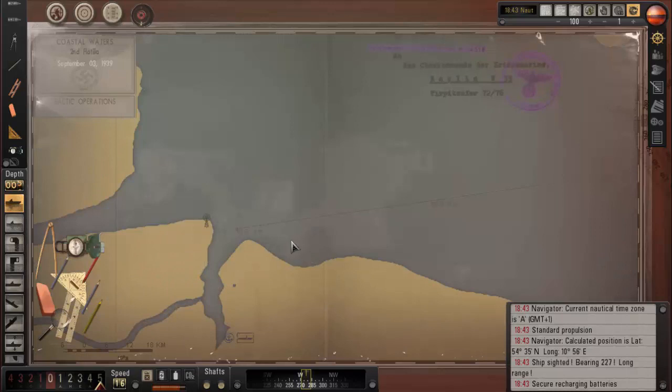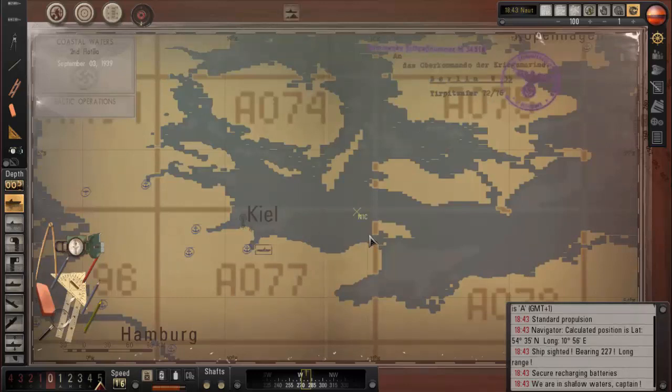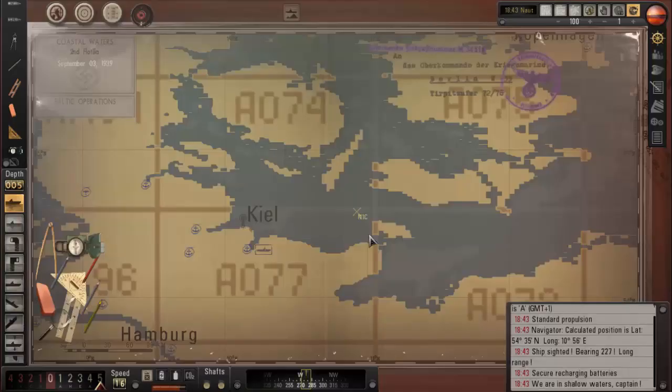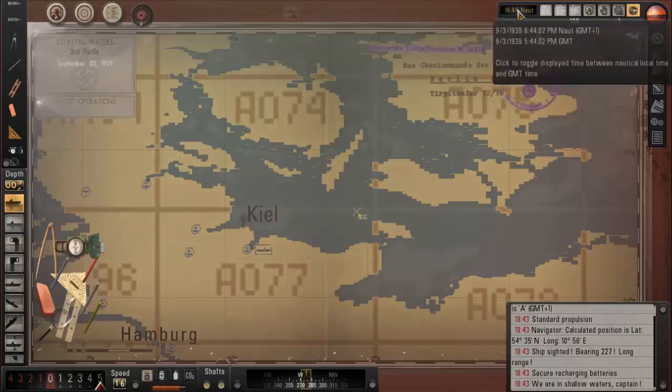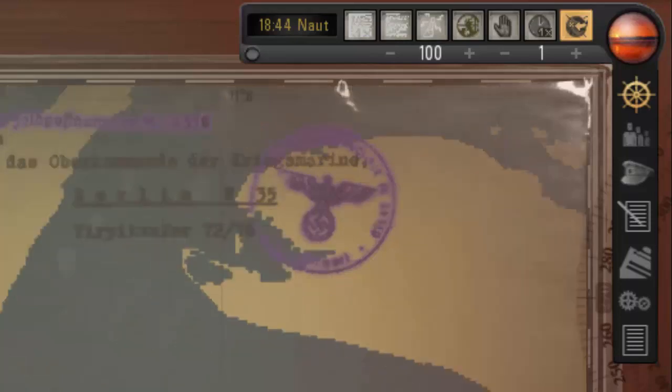And it's, what is it, 91 kilometers? All right, 91 at 16 knots. Okay, that's 3 hours and .07. What's the .07? 3 hours and 4 minutes. All right. So at this speed, I should be here. Let's see how accurate it is.